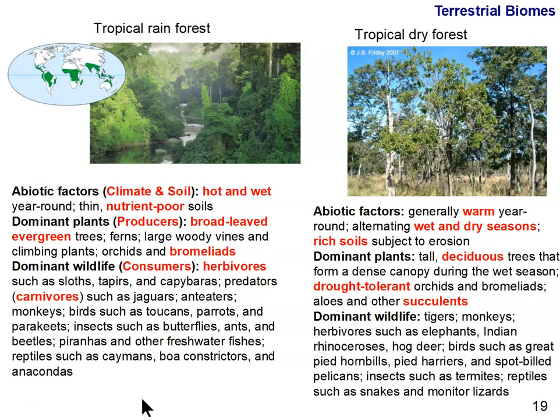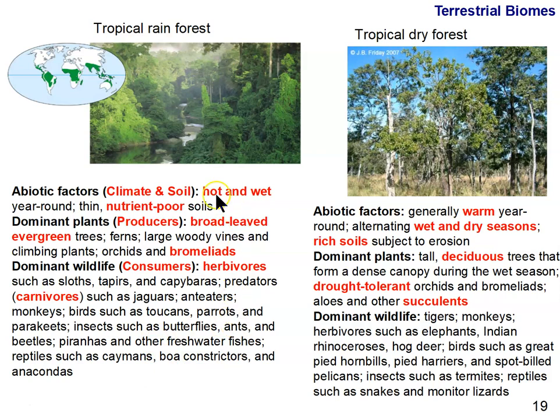All right, on the next few slides, we're going to be running through the different major biomes. And we don't want to get into all the little nitty-gritty details, but I do want you to realize how they vary by climate, soil, and community. Especially, I'm going to spend some time just looking at some of the vocabulary that goes along with these. But we start with the tropical rainforest, which is probably the most biodiverse terrestrial biome. And there's a word right there, terrestrial, which means on land, right?